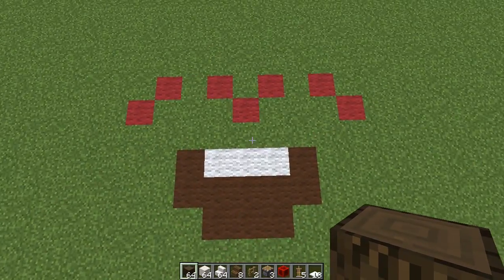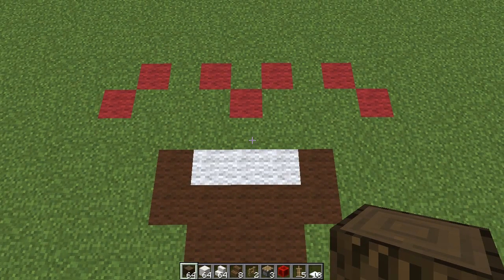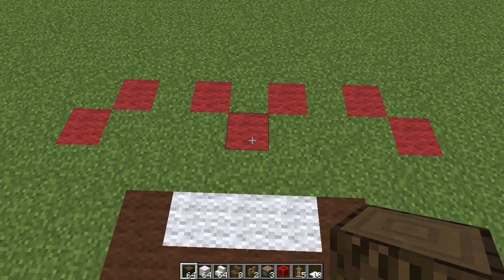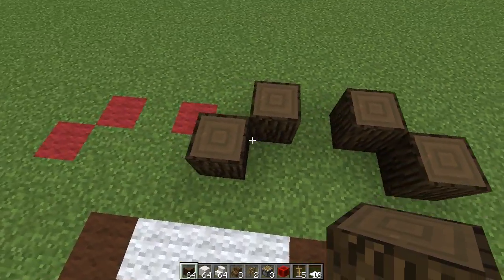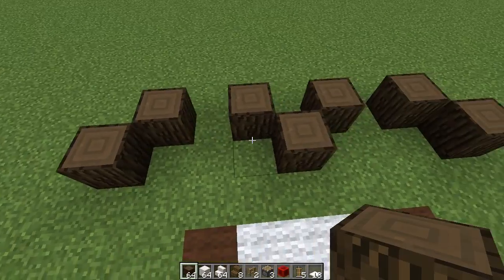Now, on the floor here, I've marked out where everything is going to go, just for my purposes, just so I remember where everything goes. You don't have to worry about doing that yourself, unless you really want to. So, we're going to start off by putting dark oak wood logs on each of the red dots here, and this is going to be the pattern.